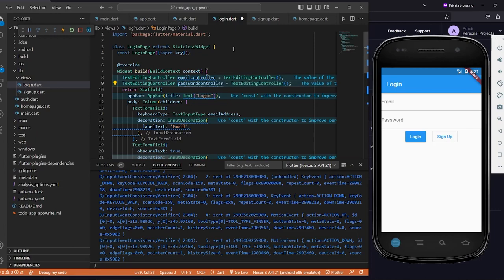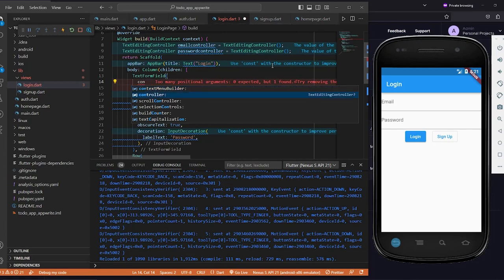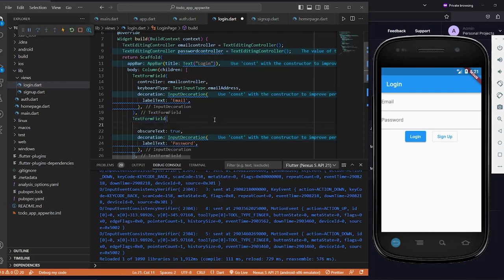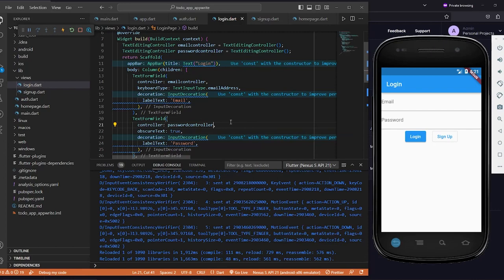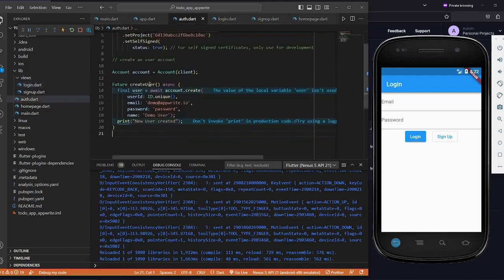And now let us link it with our text form field. Now our UI is almost ready. The only thing we need to add is the function.